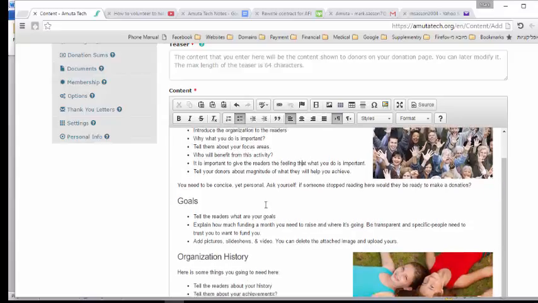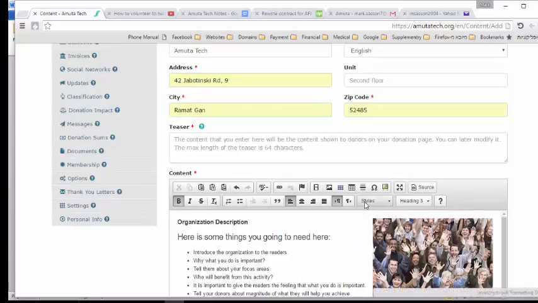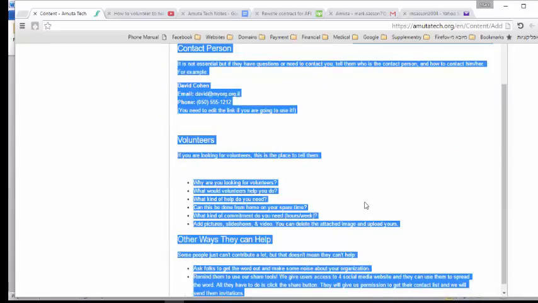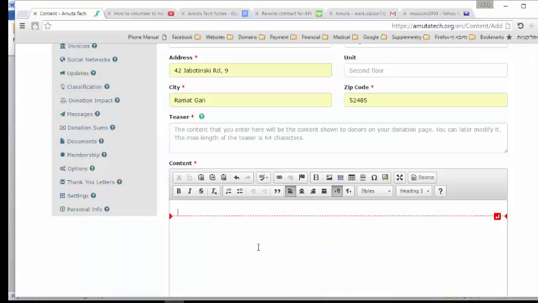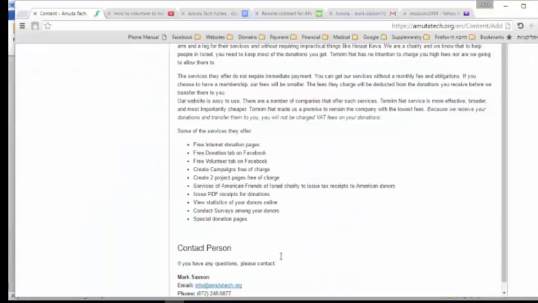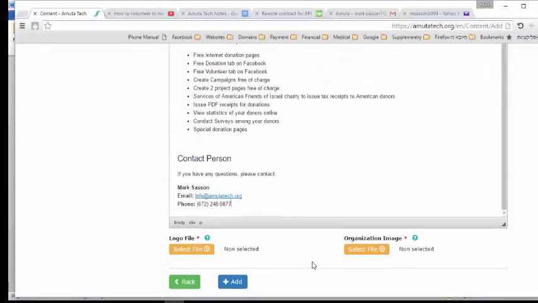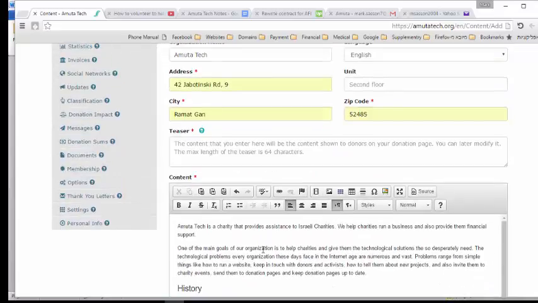I am going to delete everything over here, and I'm going to take the content that I created in Word, and I'm going to go back over here to the editor, and I'm just going to put it in here. Okay, so if you're more comfortable, you can do it this way. If you know the editor and you feel better handling it, you can just edit it over here. It's really up to you.